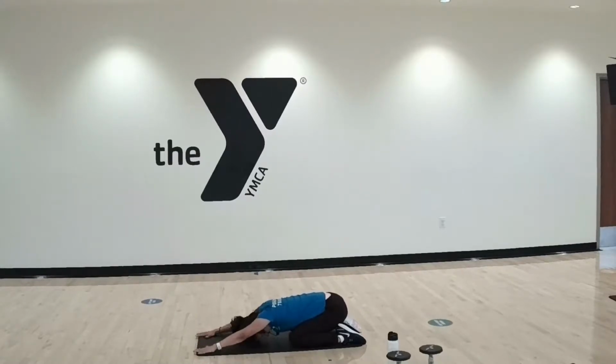Last thing I'm going to add is go ahead and give me shoulders away from the ears. Pretend like you're really pulling on that ground or mat. Take one big inhale. As you exhale, try to dive in just a little lower.